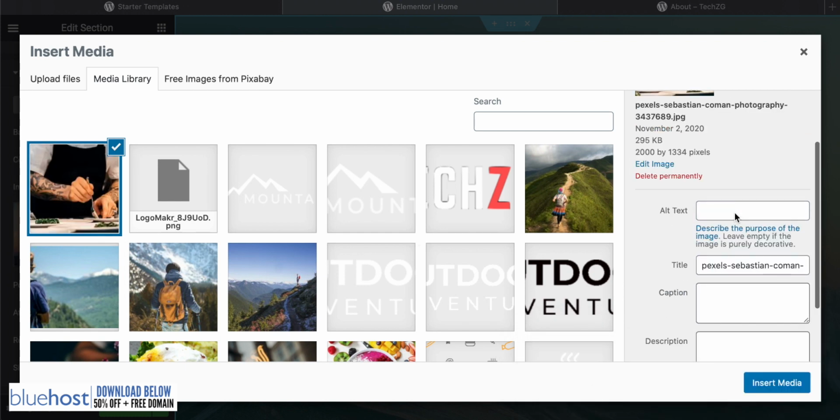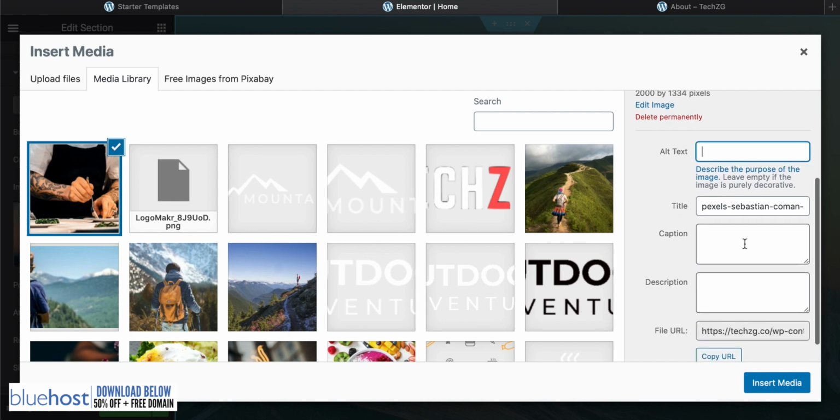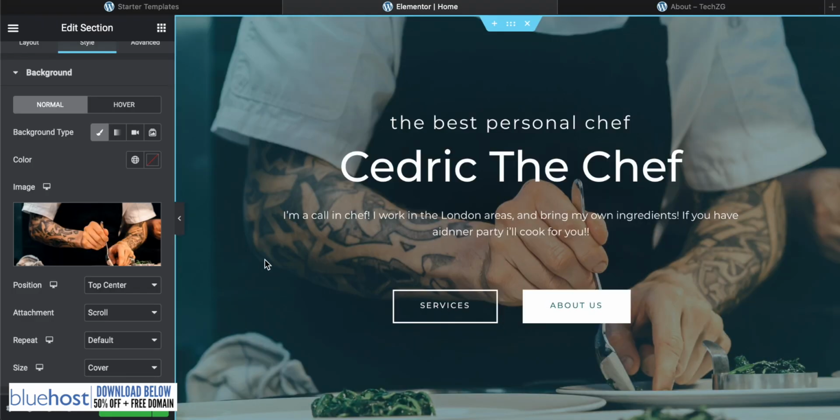Now, on the right hand side, you may want to put some alt text for the image. That basically just tells Google what the actual image is. This is sometimes used for SEO. So if you want to put some keywords in here for the caption and the description, you can do that. They won't be displayed on your website. Once this is uploaded and it's checked off with a tick, you can press insert media and you can literally see straight away. How cool is that? That is just awesome. Literally one click and it just completely changes the site. If someone comes on this site right now, they are going to instantly know what it's about. It's just such a powerful hero image, to be honest. Straight away, it looks so much better.